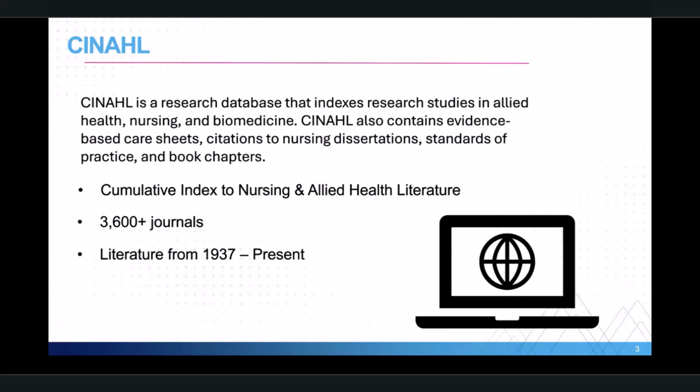The populations that are most suited to searching this database are nurses, therapists, occupational, physical, and speech therapists, as well as healthcare admin, students and researchers studying in any of those areas. There are a lot of journals, over 3,600 journals, and the literature is from 1937 to present day.